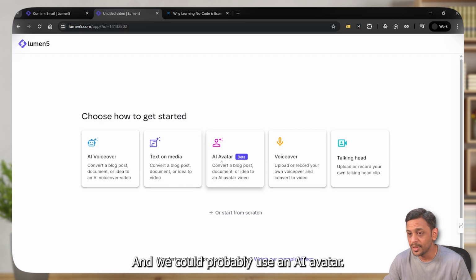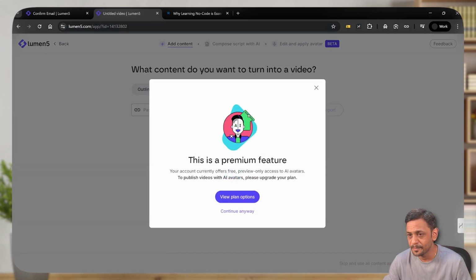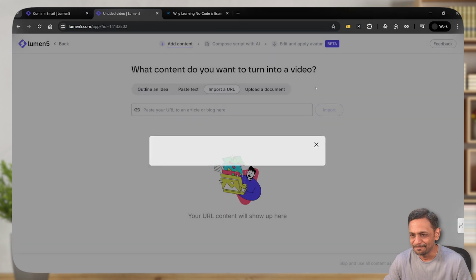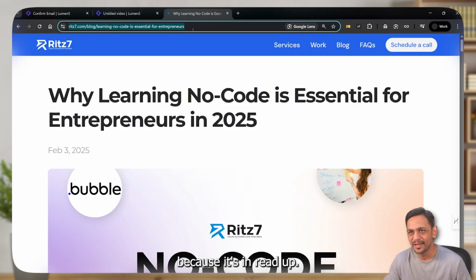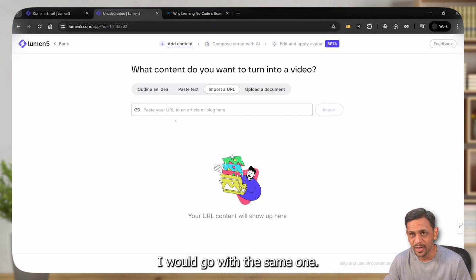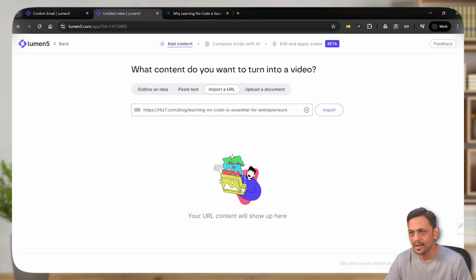And we could probably use an AI avatar. Okay, this is a premium feature. That's fine. Let's see if it still does, because it's in beta. I would go with the same one. Click on import.